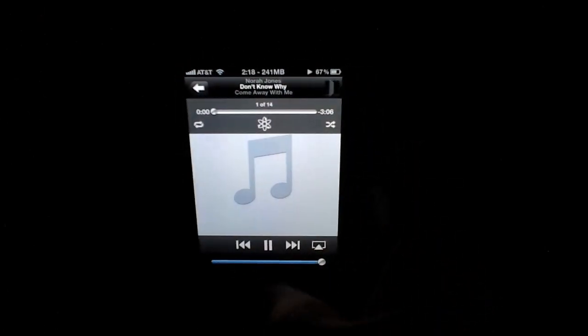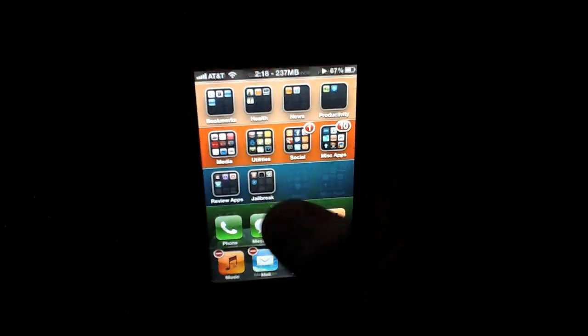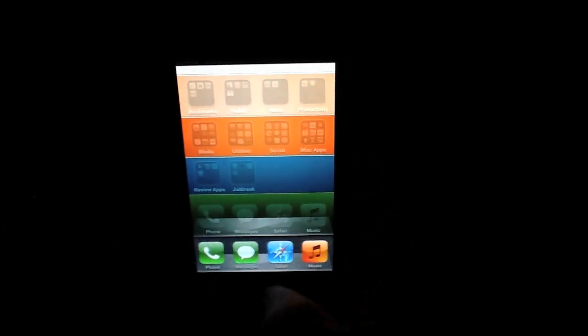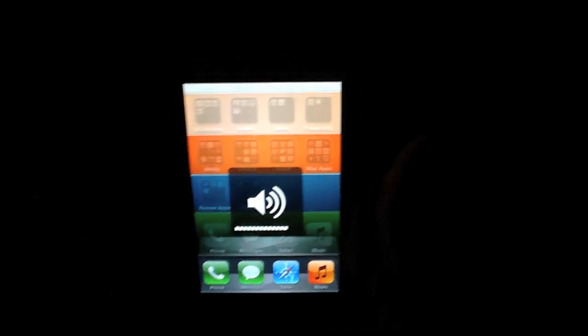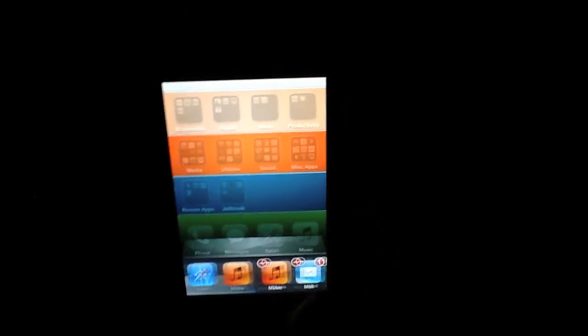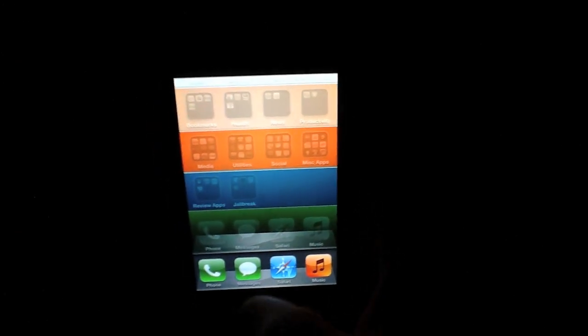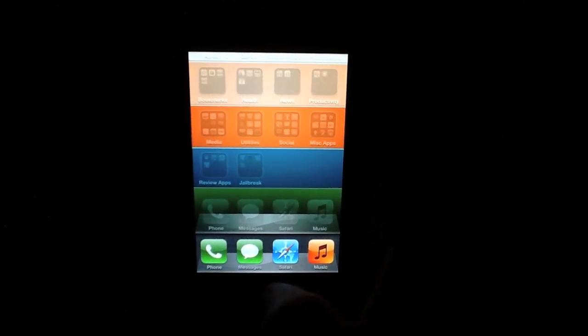Let's just play a track here. Hopefully it doesn't stall up on me with tracks that actually work. It has done that before. I don't know why, but it does add the dock icons here in the switcher, at least on the first left screen. I'm not sure why it does that. I guess it could be considered added functionality.